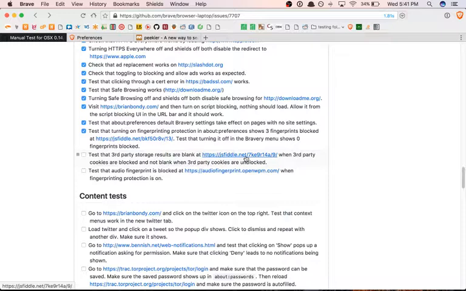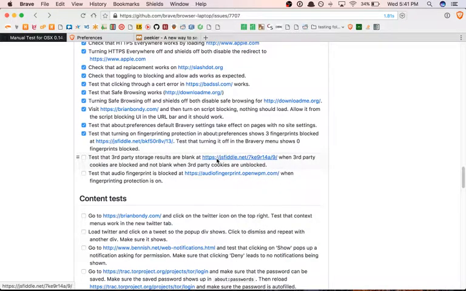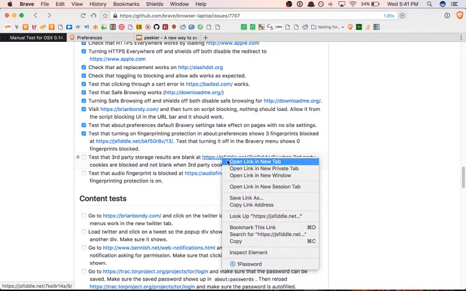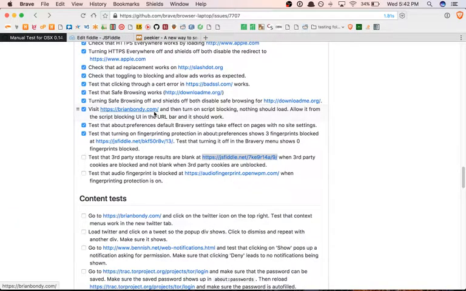And it's always kind of a good idea, a tip I'm trying to stick with here, as opposed to just hitting these links and having them take over your manual test checklist, it's always just good to open up a new tab with them so you can switch back and forth. Boom. Okay.